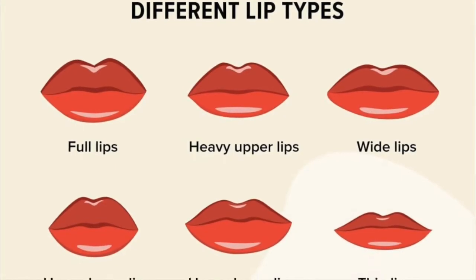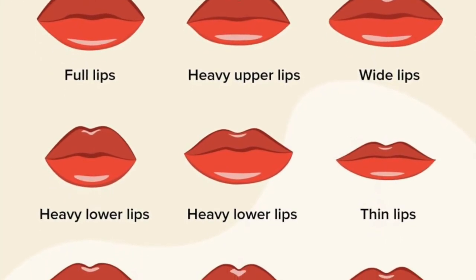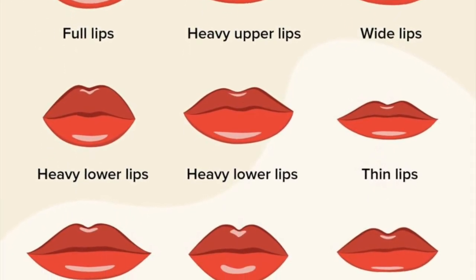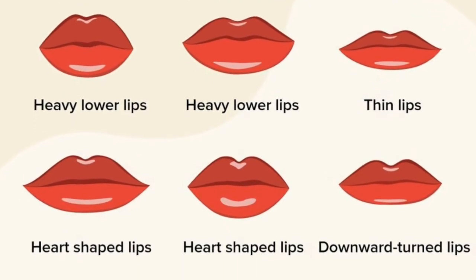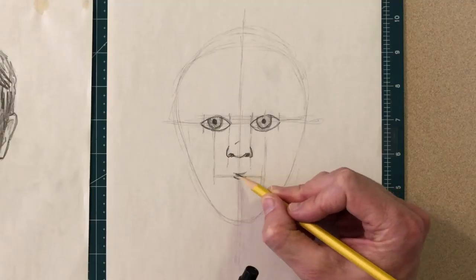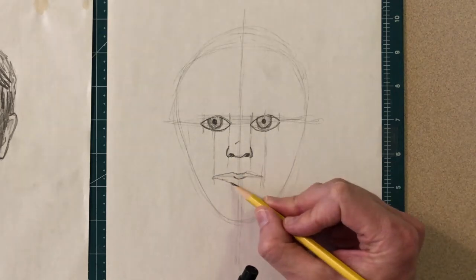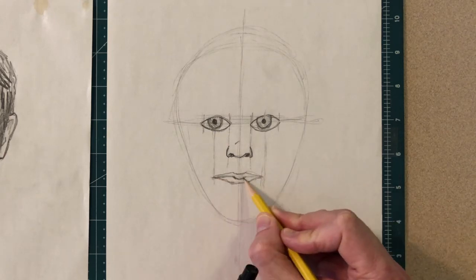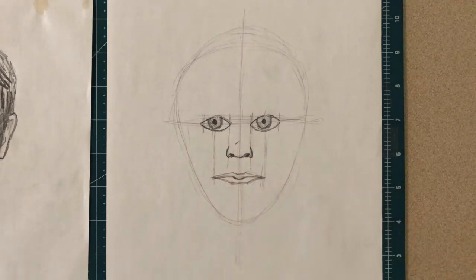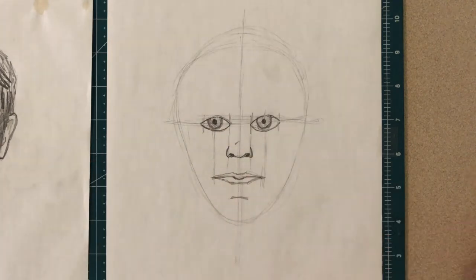Now, moving on to the lips. There are all different sorts of lips, but a key factor to keep in mind is that women's lips are typically more full than men's, in particular the top lip. So looking back at our example, I'm drawing a male face today, so I'm going to draw a relatively thin upper lip and a slightly fuller bottom lip. Since we're inventing this as we go, you could come back in and add details like a line for the chin.